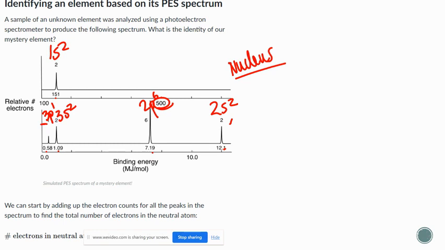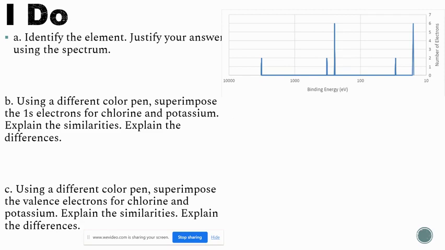Good? So I keep working out until I run out of electrons, and wherever I land, that is the element that I'm at. So this is aluminum. Okay? So here, again, now look at this graph. What has happened to my x-axis? It's flipped. And I've seen them different ways. So you got to be really, really careful with these.